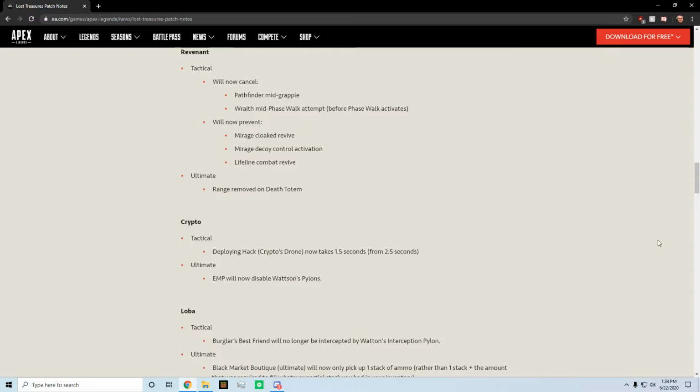And hopefully this is enough to get Crypto picked more, because he is still bottom of the pick rate. But his tactical to deploy hack is only going to take 1.5 seconds. You're cutting a whole second off that, which really helps because that takes forever. As someone who plays Crypto a lot, it really is a detriment to have to wait that extra second just to pull hack out.